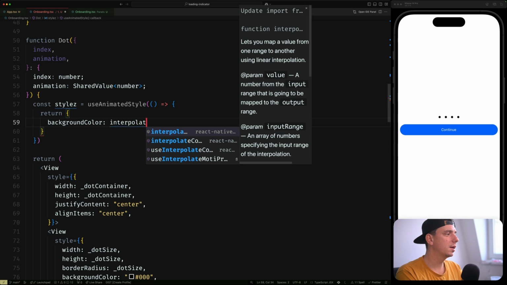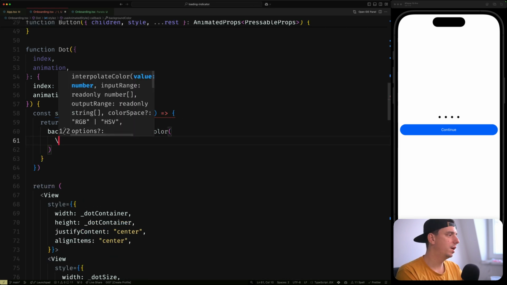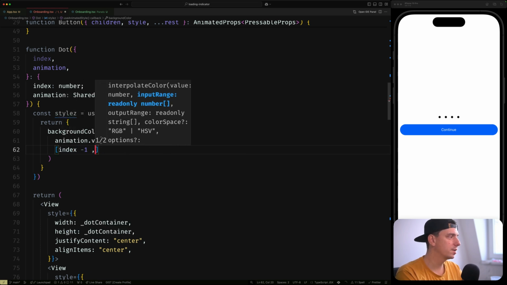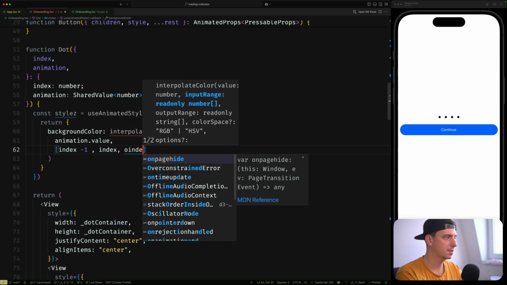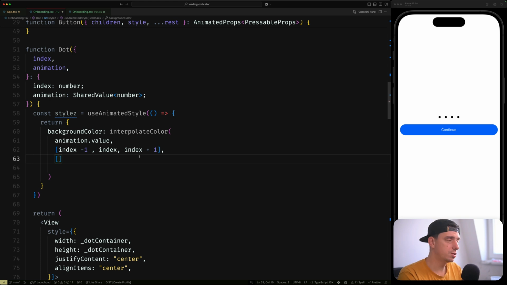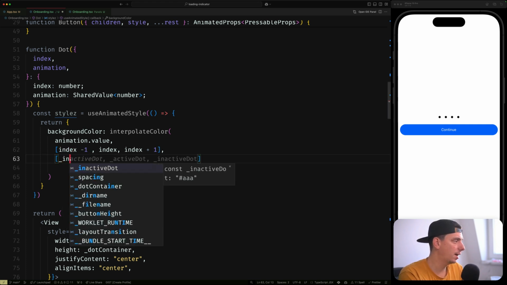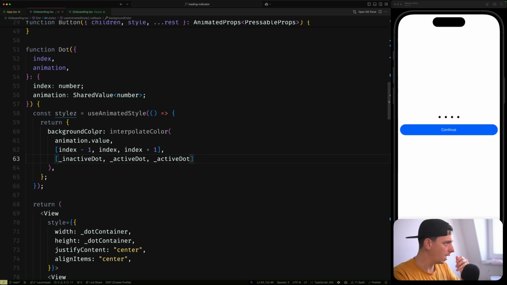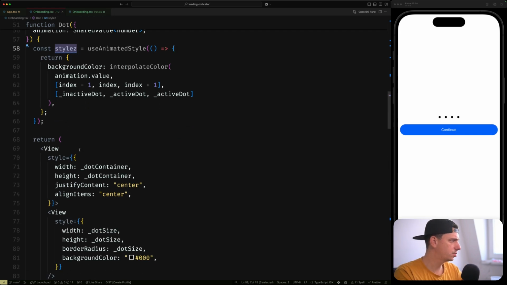We are going to interpolate the color based on the animation value, and the input range is going to be index - 1, index, index + 1, and the output range is going to be, if you are on the next, so basically we are here on the first slide. If you are on the next, which is index - 1, this position, I would like to be the inactive color. Otherwise, make this the active color. And of course, pass these styles to the dot itself.